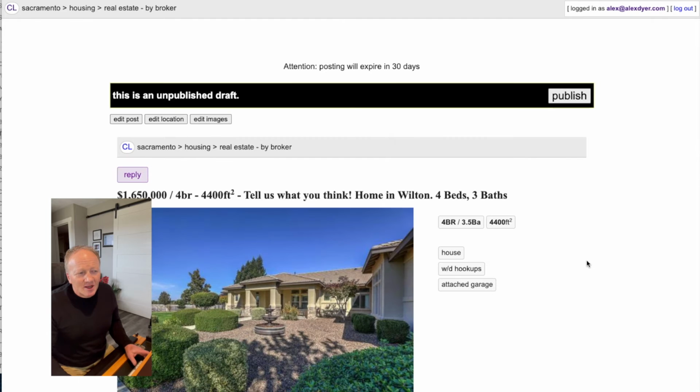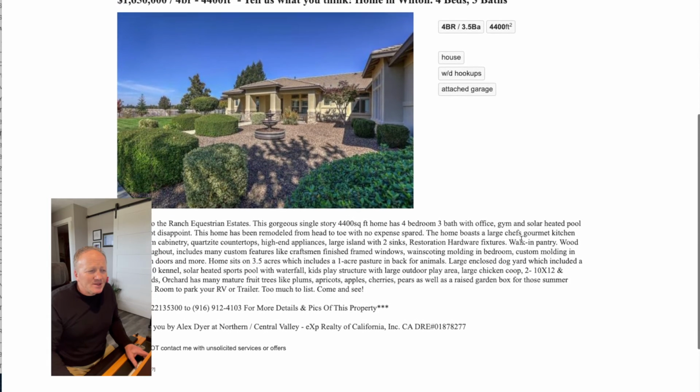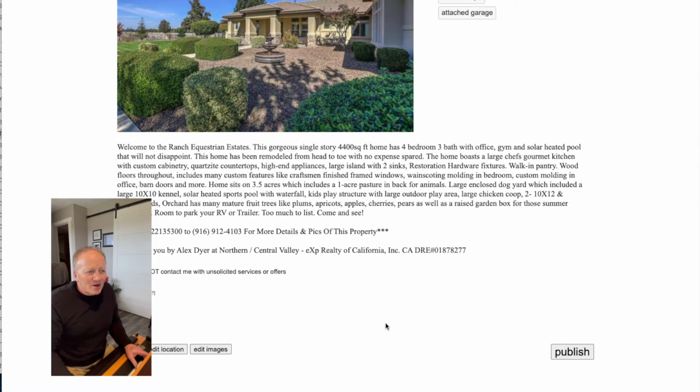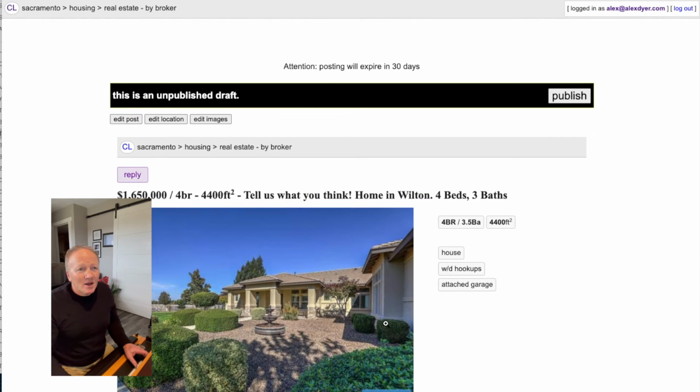All of this is automated. I'm not doing anything. So just like that, it's pulled all of the information into Craigslist and you're literally ready to post this thing. Within there, it has my contact information and I can post this to Craigslist right now. I'm not going to, I'm just showing you an example.